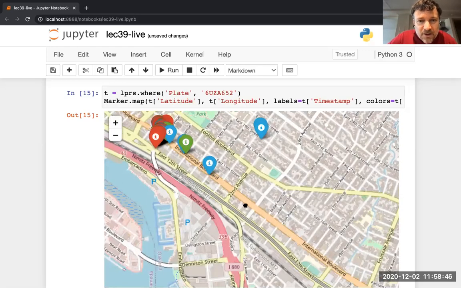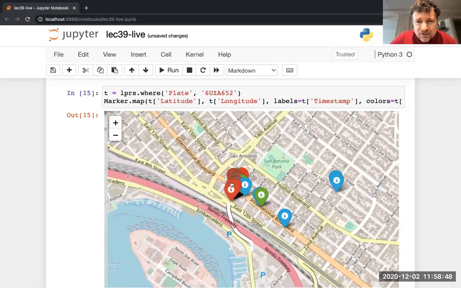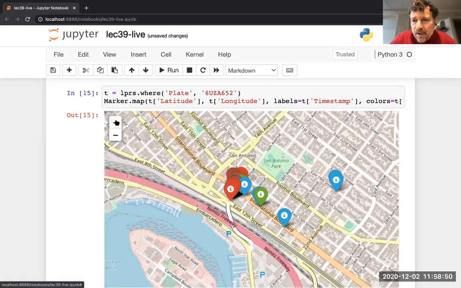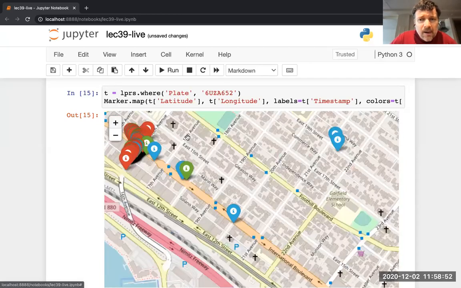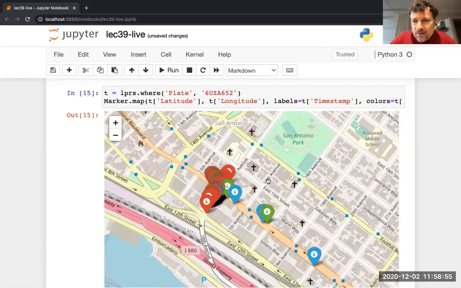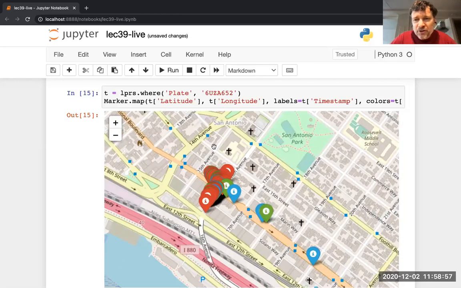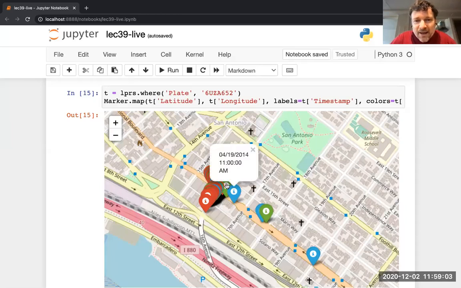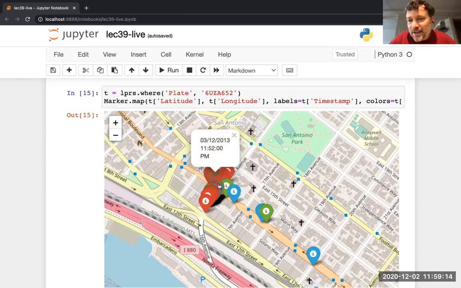in here. What do you think I can infer from this cluster right here? What do you think that tells me? I mean, what would you guess? Place of work? Well, I don't know. I've seen these green ones, those are like 11 a.m. on a weekend. I'm seeing blue ones here, which is like nighttime. Okay. Yeah. There's red, daytime, evening, weekend, all the time. So I'm going to guess this is where they live.